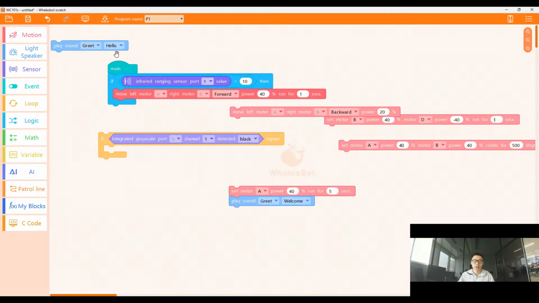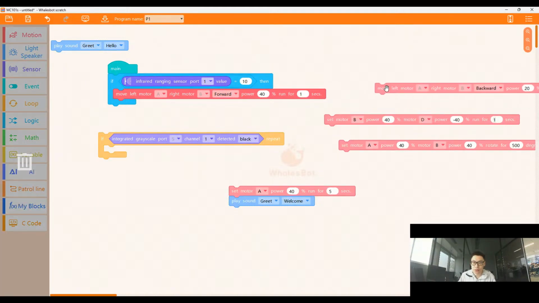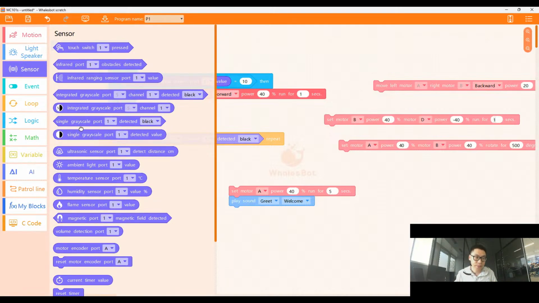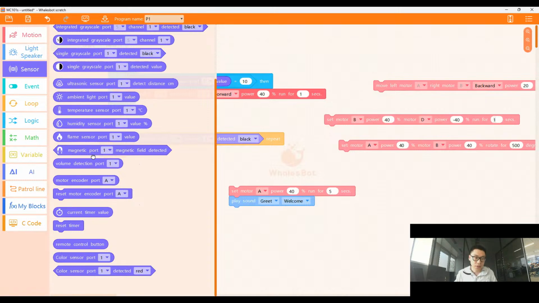Yeah. And this sensor is here. Okay. And after that, you can use this code and download it to your controller and try it.